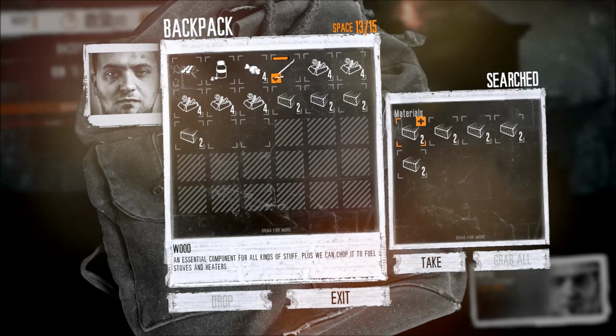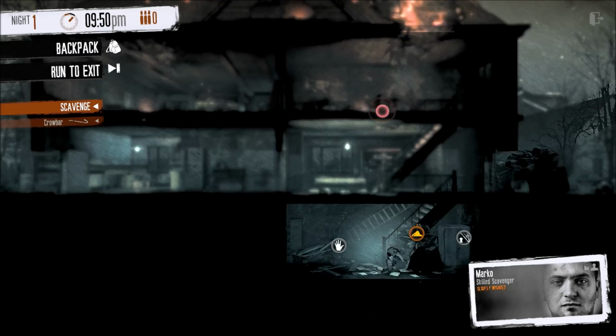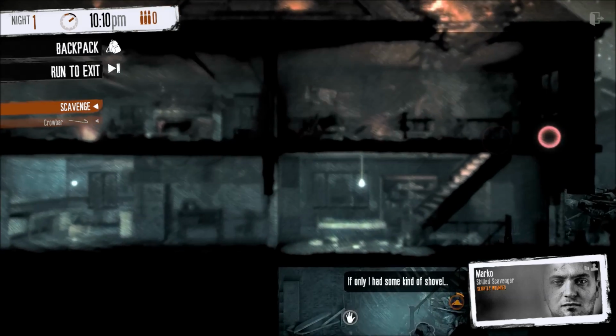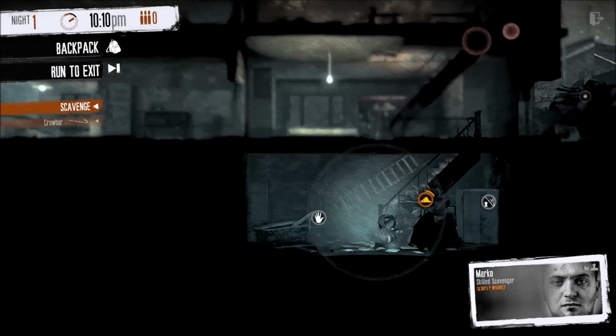Let's see what we have in the basement here. A bunch of wood. And yeah, I'm glad I brought this crowbar. One thing I didn't bring though is a shovel. So we're gonna be here for a while. If only I had some kind of shovel. He laments. It's funny. I was really just thinking the same thing.